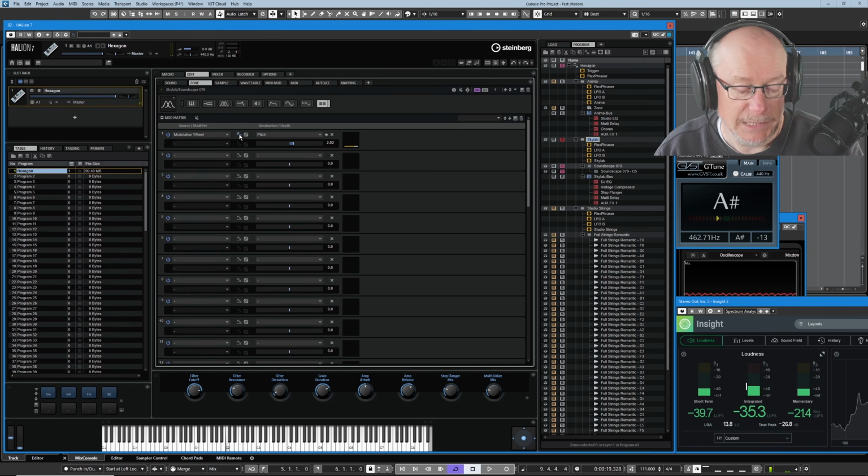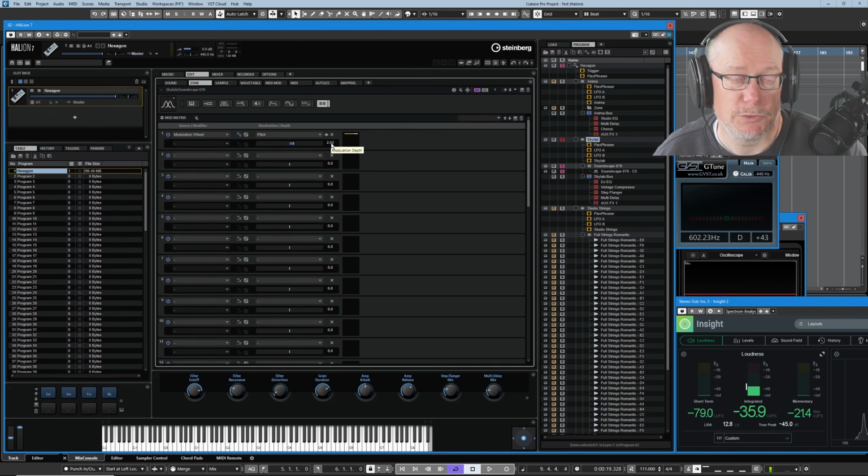So I'm playing a C with the modulation wheel all the way down. I'm getting a note 2 semitones lower than the C that I'm actually playing on the keyboard. At halfway on the modulation wheel, there's my C. Modulation wheel all the way up to maximum, 2 semitones above. So I'm now playing D. So the level, this current level, you can see it's mapped to just over 2 semitones. That's the limit in either positive or negative directions because we've gone bipolar.